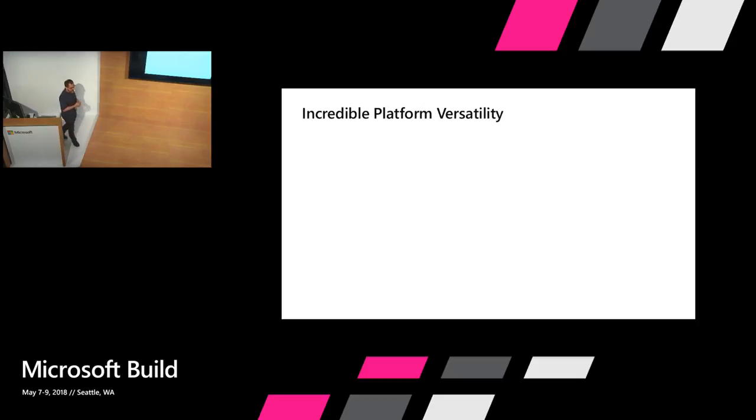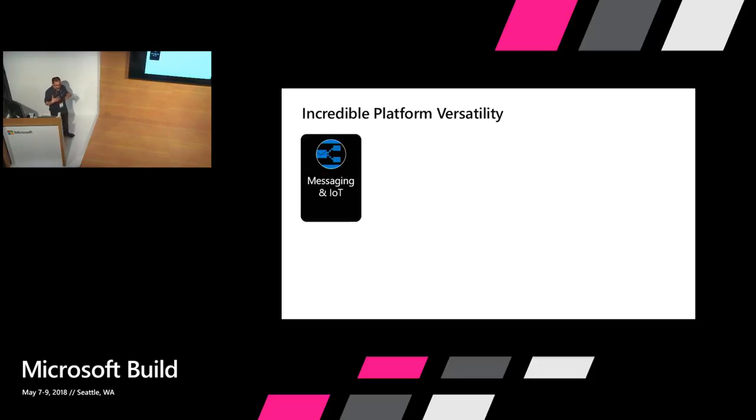So there's lots you can do with Logic Apps. Today we're going to be talking about DevOps, but just to give you a sense of the versatility of Logic Apps, we have Logic Apps that do messaging and IoT. So your classic enterprise service bus types of scenarios, being able to do asynchronous messaging over queuing or pub/sub with topics for services like Service Bus or Azure Queues. It does IoT, so you can get events from Event Hubs into your logic app and handle millions of events coming from these various endpoints.